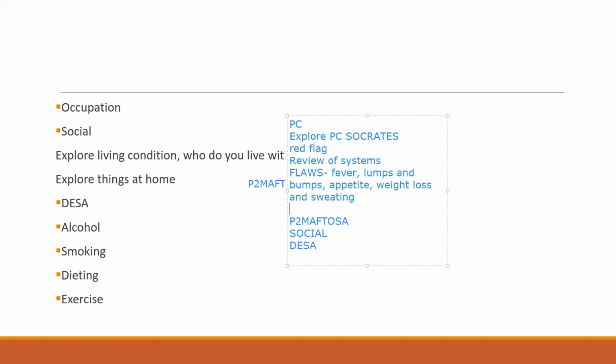Sorry, somebody asked me about P2. So one of the Ps is previous episodes, right? So has this happened before? And the other P is past medical history. So have you been managed for any medical conditions, or have you had any operations in the past? I will keep checking the chat from time to time.